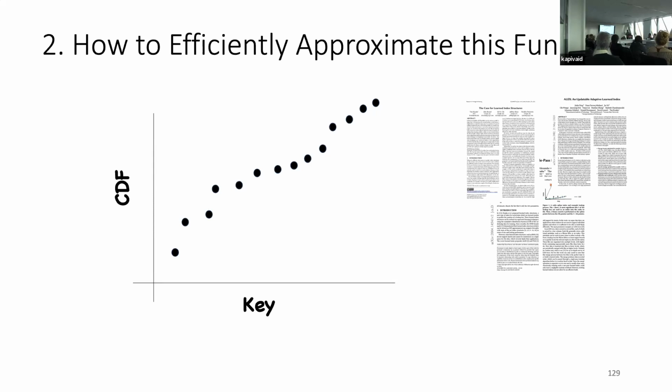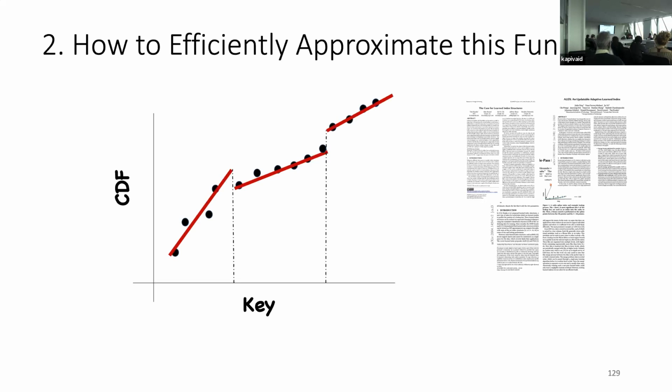And the basic idea behind these papers is just divide the set of keys into small clusters and basically learn linear regression models in each one of these small clusters. You can make these clusters much smaller to improve your accuracy. So this is a parameter that one can tune.